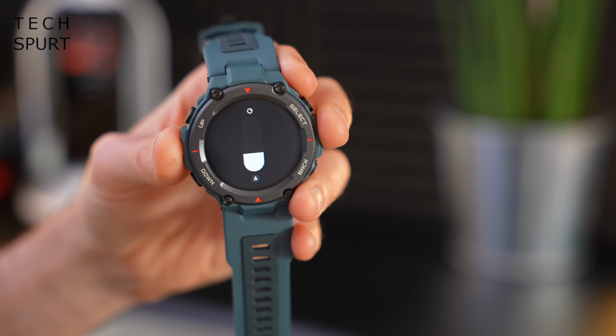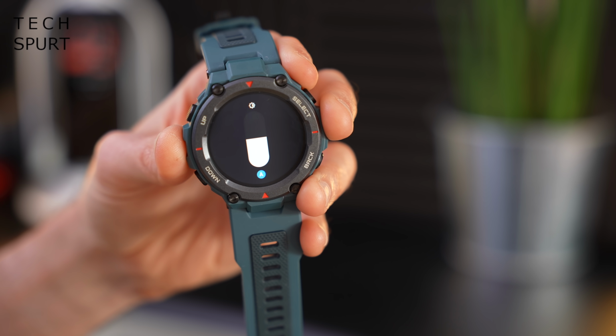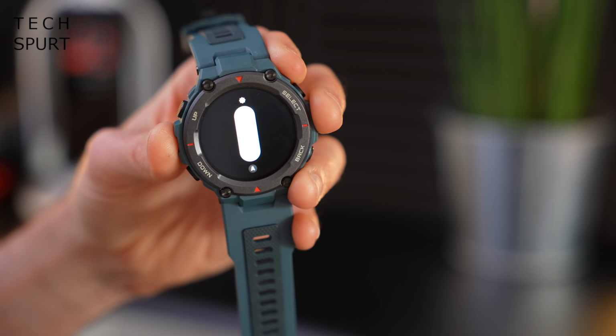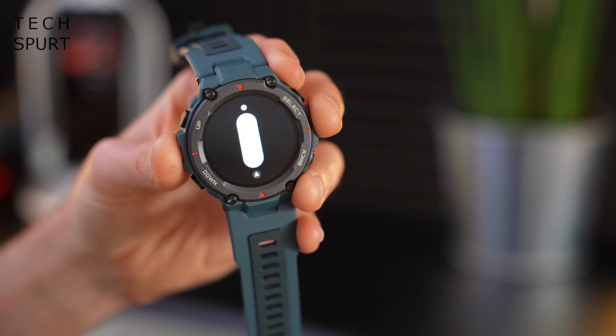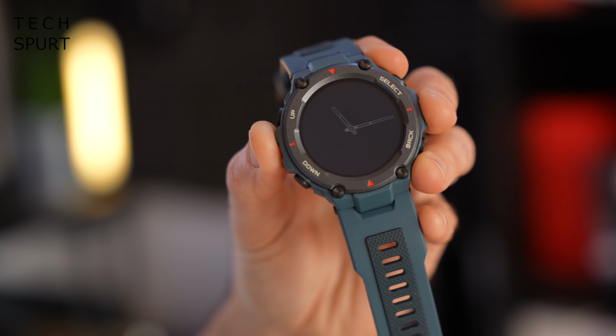It's set to automatic by default, which does a pretty decent job on a day-to-day basis, but at any point you can knock that off and manually tweak it if you want to boost it all the way up, for instance. On that top brightness, it's reasonably clear outdoors. And yes, you do have an always on display feature as well, because it's an OLED screen.